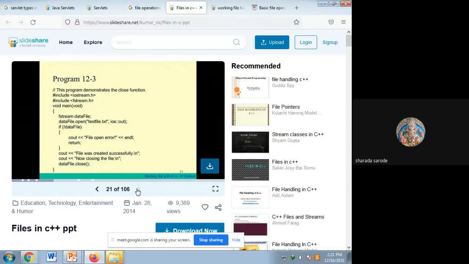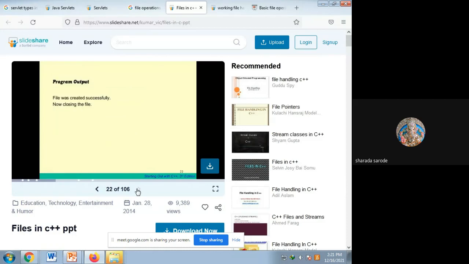Otherwise cout "File was created successfully", then cout "Now closing the file", then datafile.close(). Now the program output is: File was created successfully, now closing the file.